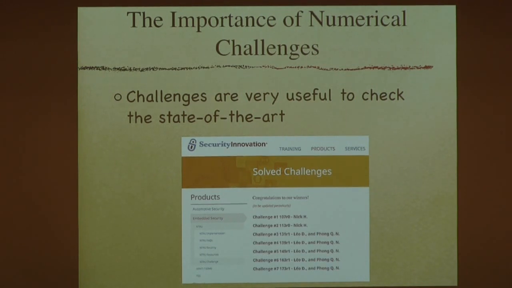So, for instance, NTRU also has some challenges, and the dimension of the lattice corresponds to the doubling of this number here. And again, I think it's extremely important to understand better the security of NTRU to have these challenges. So, for any scheme, I would really recommend people to put forward some challenges. With or without money, that's not really relevant, but it's more about trying to check what we know. Is it really consistent?